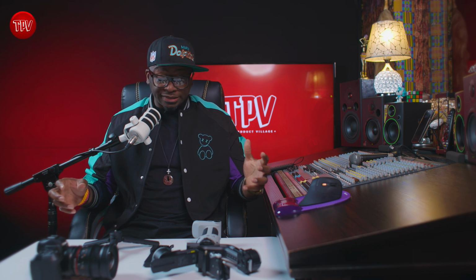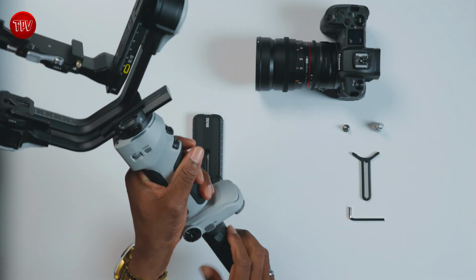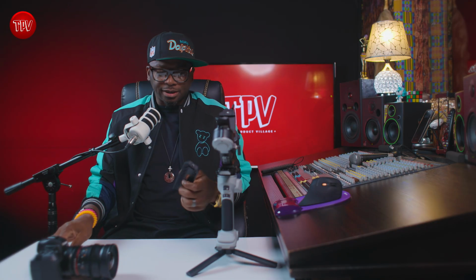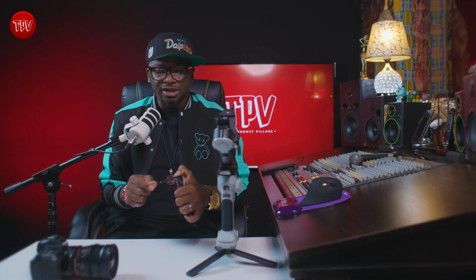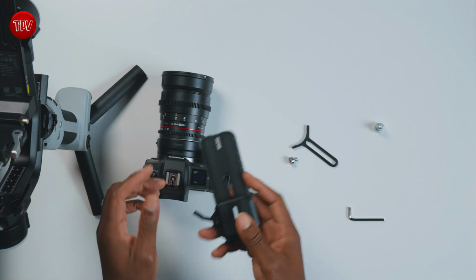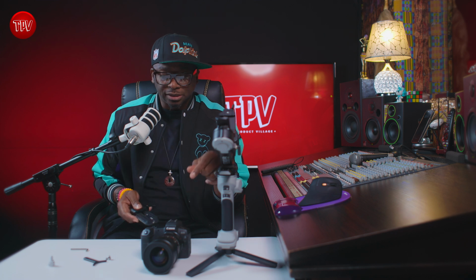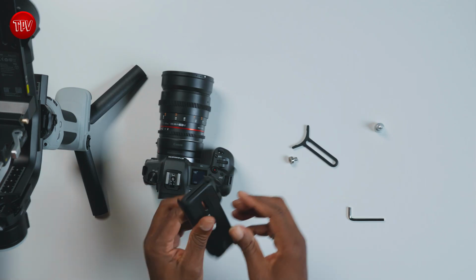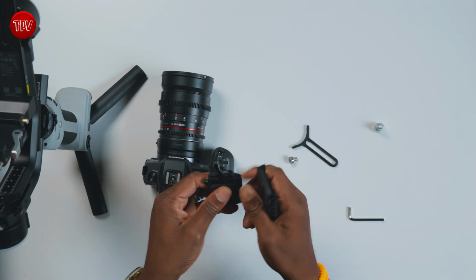Alrighty, let us assemble. So first things first, tripod goes underneath the gimbal. We screw that in. Now this screw right here, we're going to attach it to this and then attach it to the gimbal. But I think I'm going to do this first before I attach. Now this we have to release first because we need to attach the camera to this first before we attach the second part underneath. So I'm going to yank this out. Now to yank this, you simply press on this and then you push and you're out.